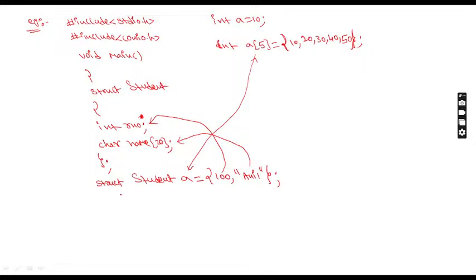Now, whether this 100 is stored in roll number or not, or whether Anil is available in the name variable or not, you want to check. How to check? We can print the result. How to print the results, you know already. We can write printf, roll number is equal to. Roll number is 100 now. Roll number is nothing but which data type? Integer. An integer value can be represented with which format specifier? Percentage d. So roll number and slash n. Slash n is nothing but new line.